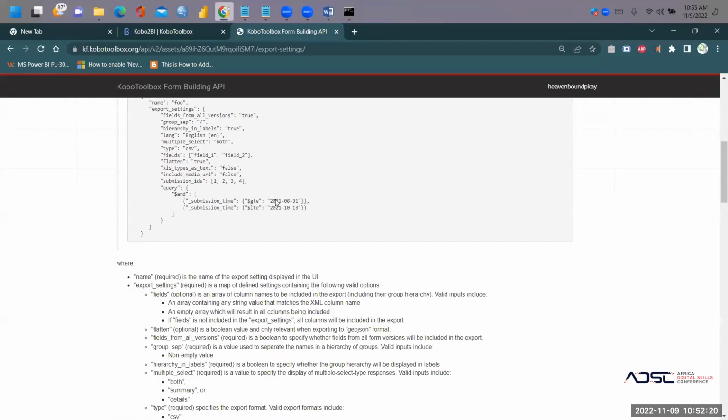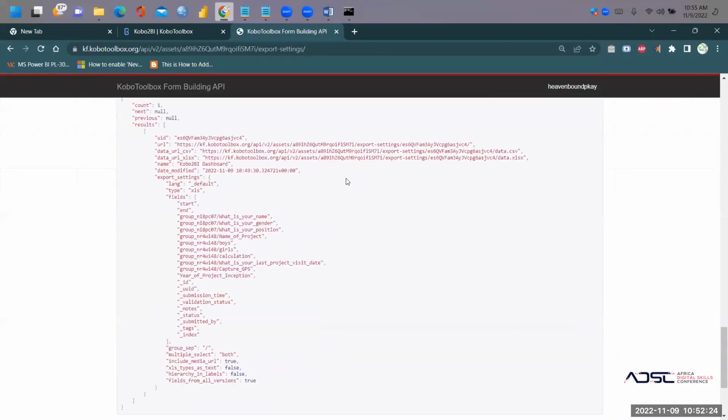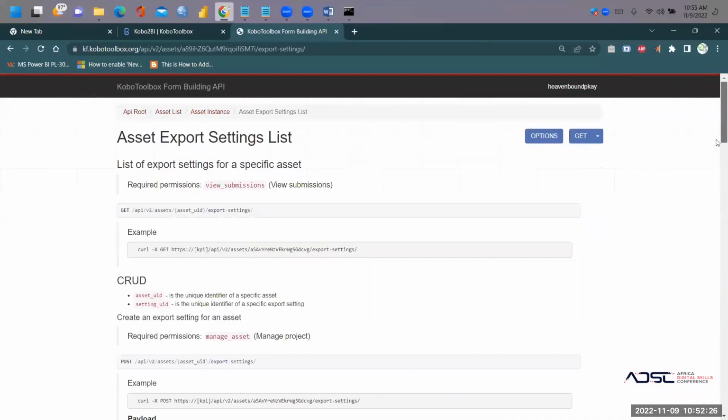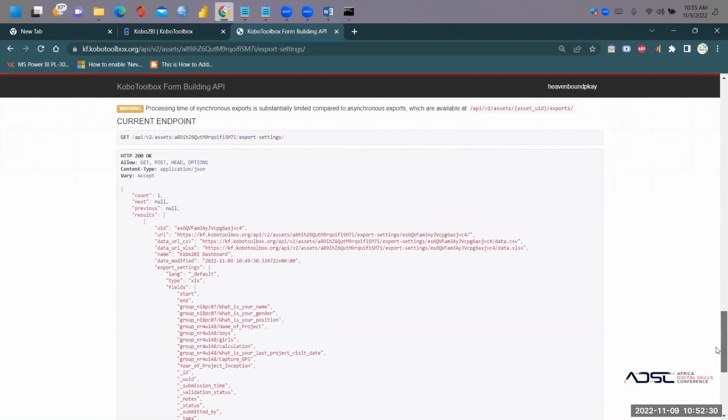Okay. So I have a page that has opened now, and what you need to do when this page opens is to scroll to the bottom part of the page until you see HTTP 200 OK. Once you find this, you will find that there are two links over there.